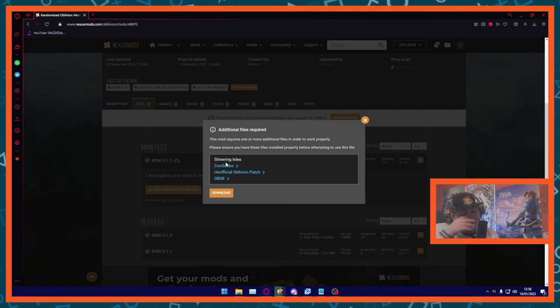And Conscribe. Conscribe actually outputs logs for the game. With the randomizer, it's going to allow you to output a spoiler log. So if you get completely stuck to the point where you do not know where to go, this spoiler log will tell you what quest has what item so you can progress through. Just like any other randomizer that generates a spoiler log.